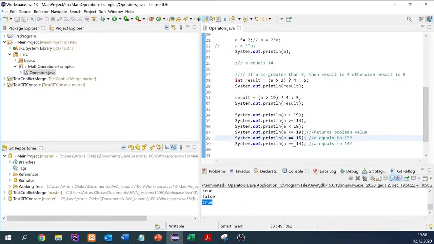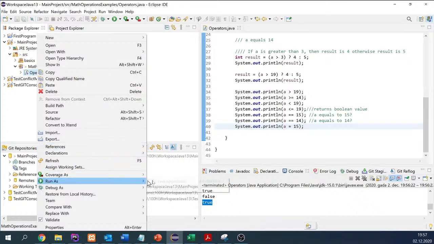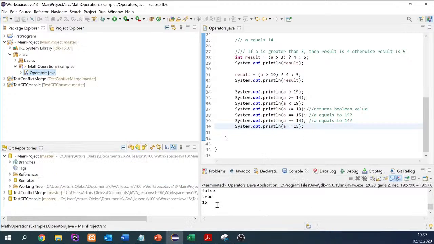And if we check it, we can also try to use the equals sign, and if we type 15, for example, let's delete this comment. Let's see what we have. It printed us 15. Printed us a.